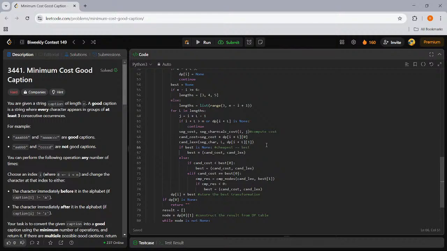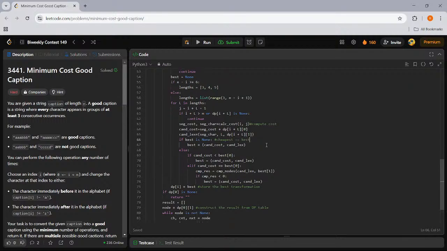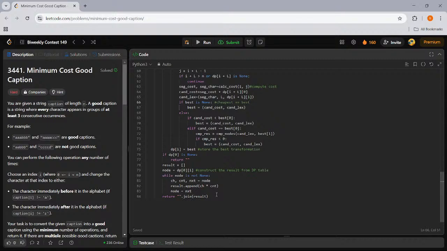We'll simply do it this way. And now finally, we join the result and return the result as a string.